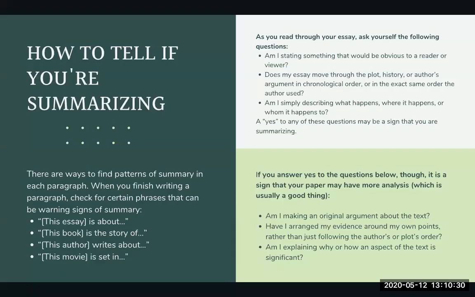So one thing that I always say is that analysis should answer the why, it should answer the how, and it should answer the so what. And so whenever you're presenting a quote, if you're able to answer the why, the how, or the so what in your analysis, then that means that you have a thorough analysis, as opposed to if you're just saying how the author did something. You really want to be describing impact. You want to be telling the reader what your thoughts are about that quote.